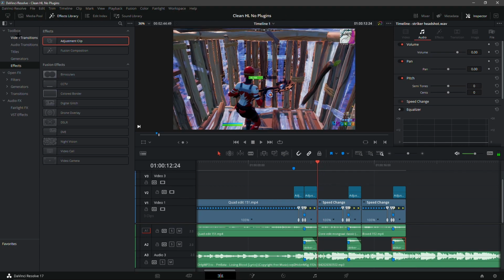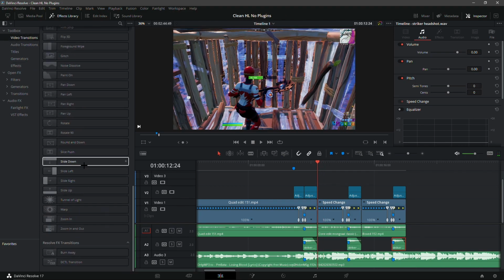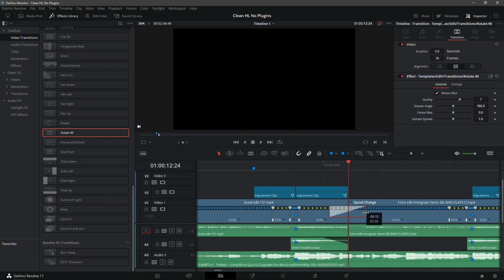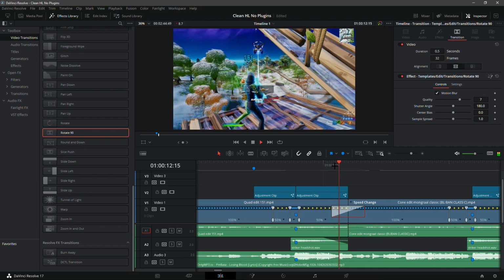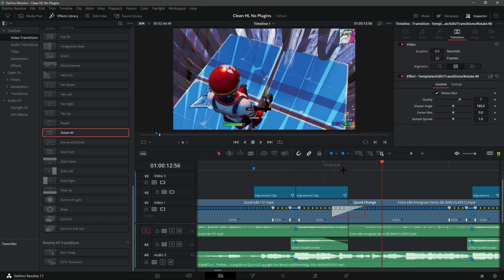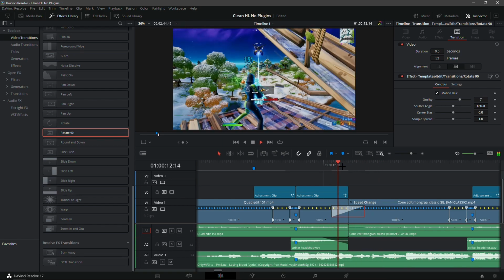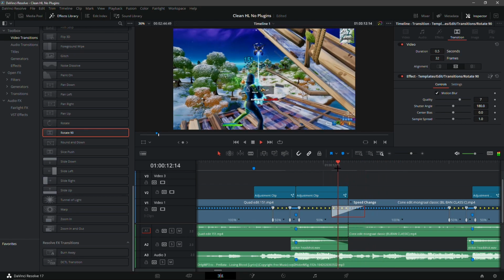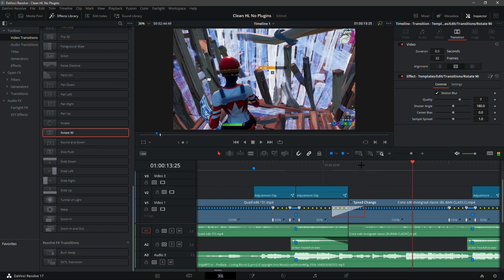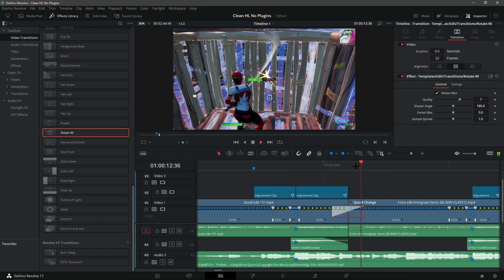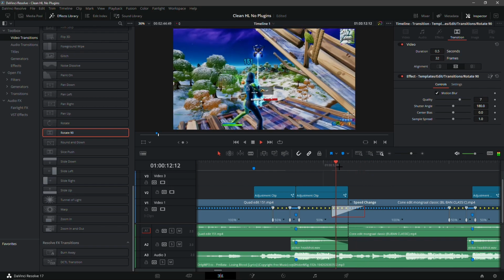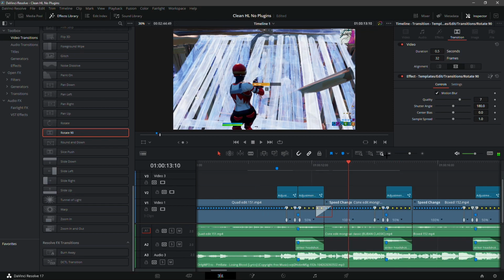And now what you guys are going to want to do is go into video transitions. And I like to do rotate 90 for my opener clip. So drag in rotate 90 and then push it back a bit. I think that should be good. Let's see right now. It does take a while to render transitions. I don't know why DaVinci solves it like this. And yeah, it does look pretty good, although it is quite laggy. And why is it taking so long to render? I do not know. But as you can see, it does look pretty good.